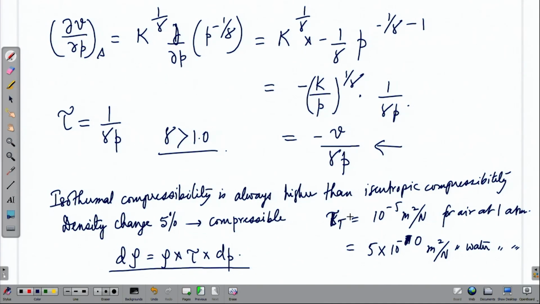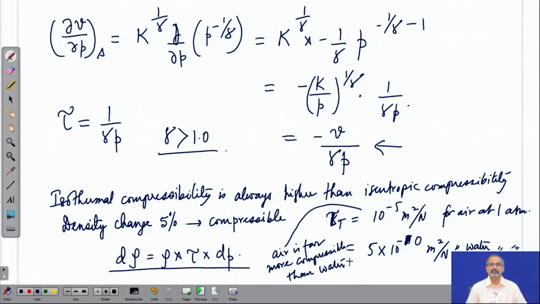Okay. So, you can figure out that air is far more compressible than water. So, we wanted to revisit the concept again, because we are interested in the change in density with change in pressure, and that is what distinguishes the compressible flow from an incompressible one for us. There are more ways to define and distinguish compressible and incompressible flows, which we will discuss in due course.